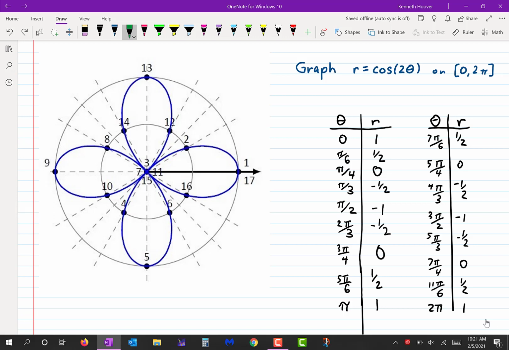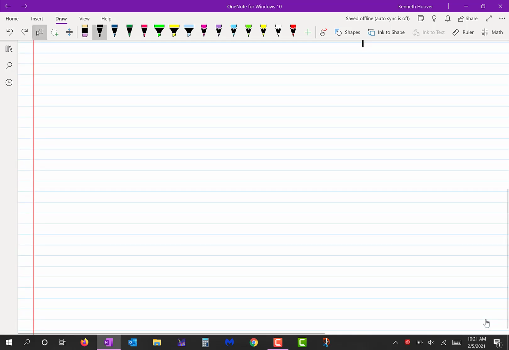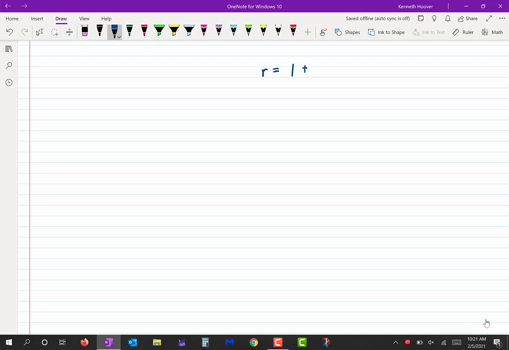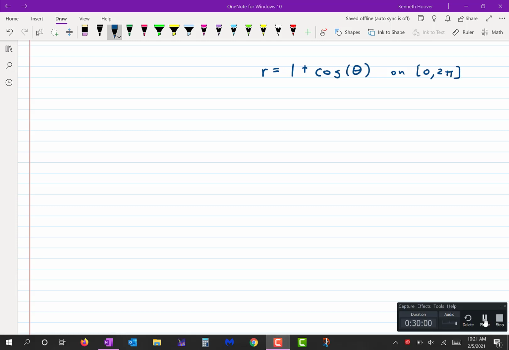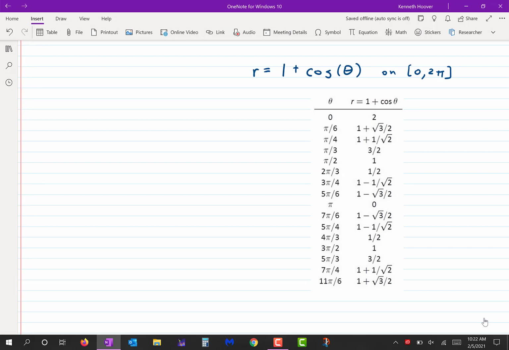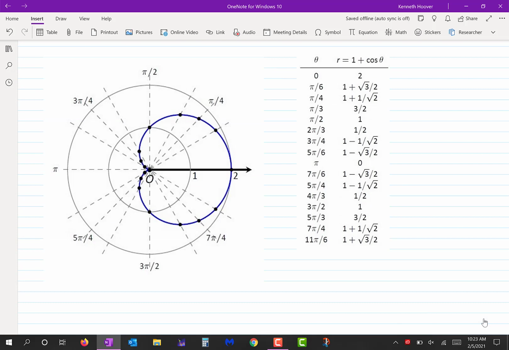I'll show you another graph. I'm not going to drag you through it in as much time because this lecture will be way too long, but let me just show you for the sake of an example. Let me show you a graph of r equals 1 plus cosine of theta on the closed interval from 0 to 2 pi. There's the table of values. We don't have to run through all of those calculations, but you can check them if you want. And here's the graph. Notice in the table of values they got a little bit lazy at the end. They didn't put in 2 pi, but that's because they knew that it's going to coincide with the first line in the table anyways.